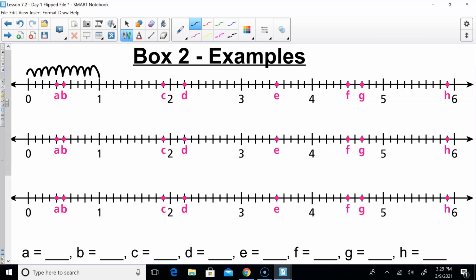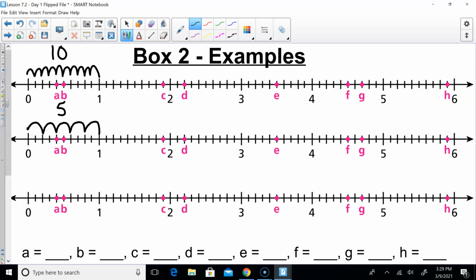So if I want to label these, I can measure in tenths. But now if I know my number is 10, there are two other ways that I could label these as well, which means I could count by fifths. So 1, 2, 1, 2, 1, 2, 1, 2, and 1, 2. That would also give me fifths.